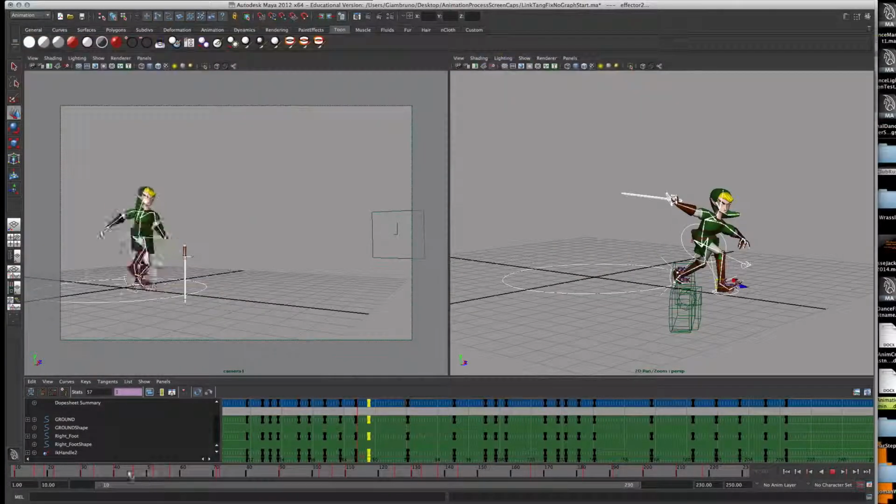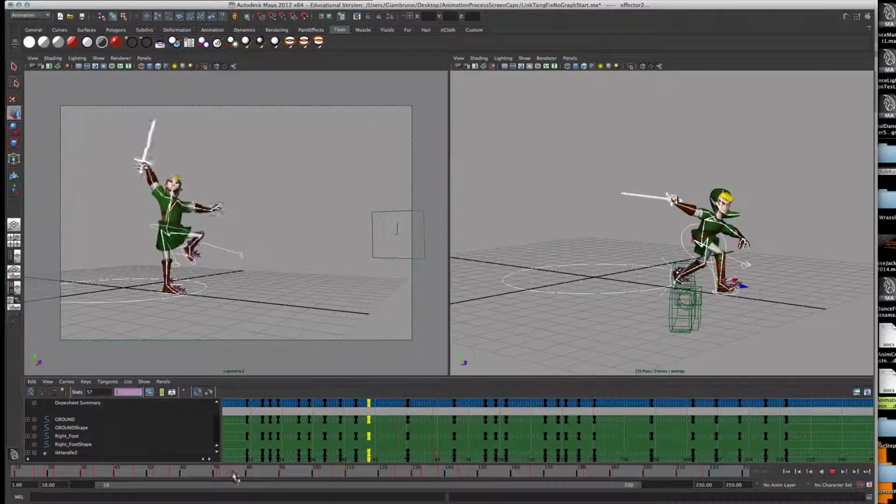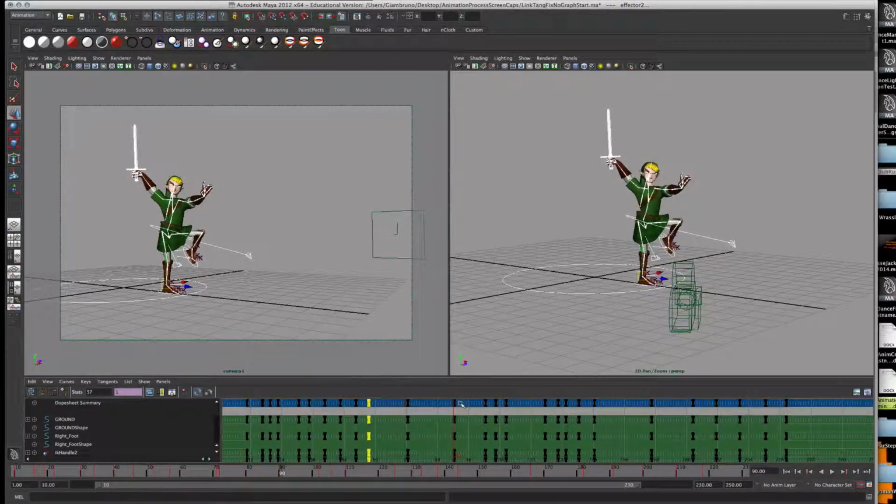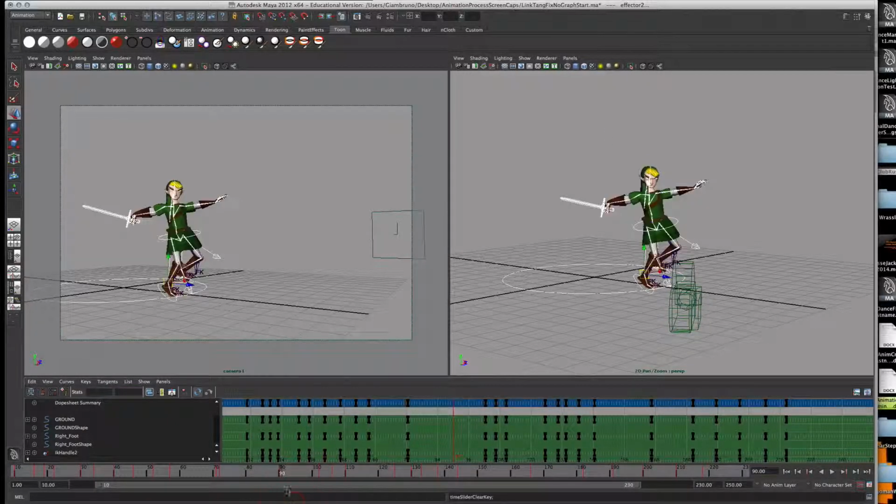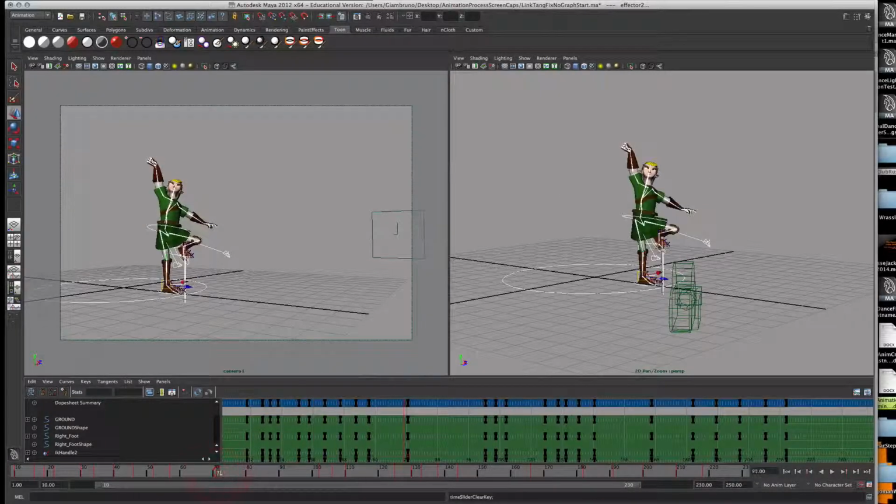Now, I talked about those holds again, and let's look at, now that we've tangented this out, some of you might have these sweeping moments. If I didn't have this keyframe here, he would be in this constant movement. So I'm actually just going to show you what would happen if I didn't have this hold here. So I'm just going to delete it very quickly. Right-click delete. And just notice how he sweeps the sword for way too long.